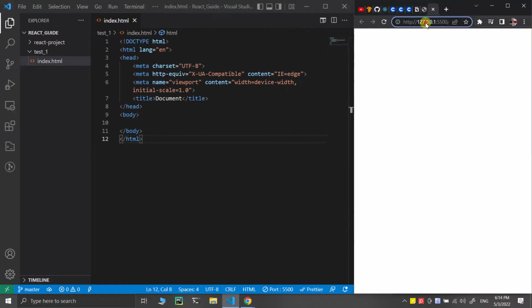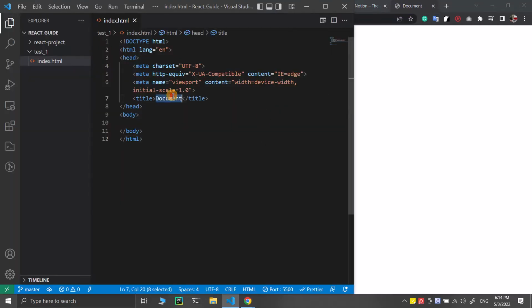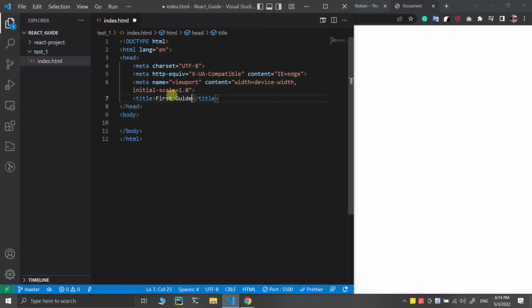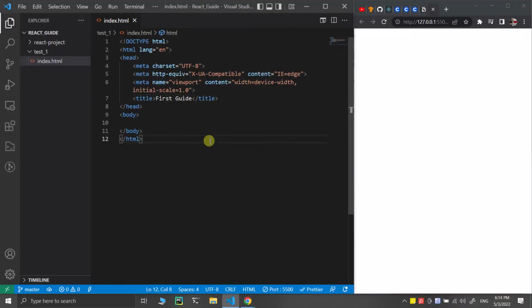After we refresh, we can see the title in the document. For example, we change it to "first guide", and as you can see, it updates.